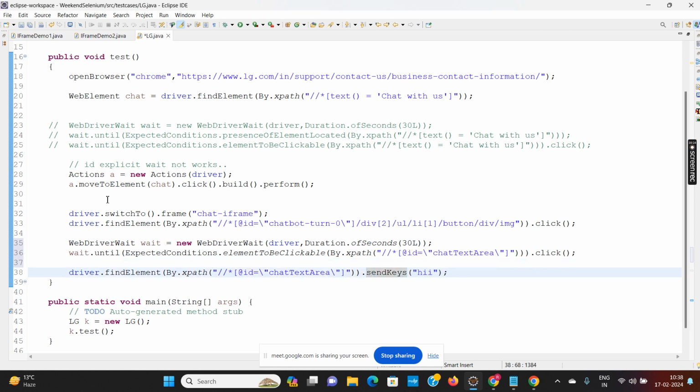Okay, so now we'll run it again. So first of all, it will find the element, and then if it is available, it will click on it, and then again it will try to send keys hi with it. Okay.